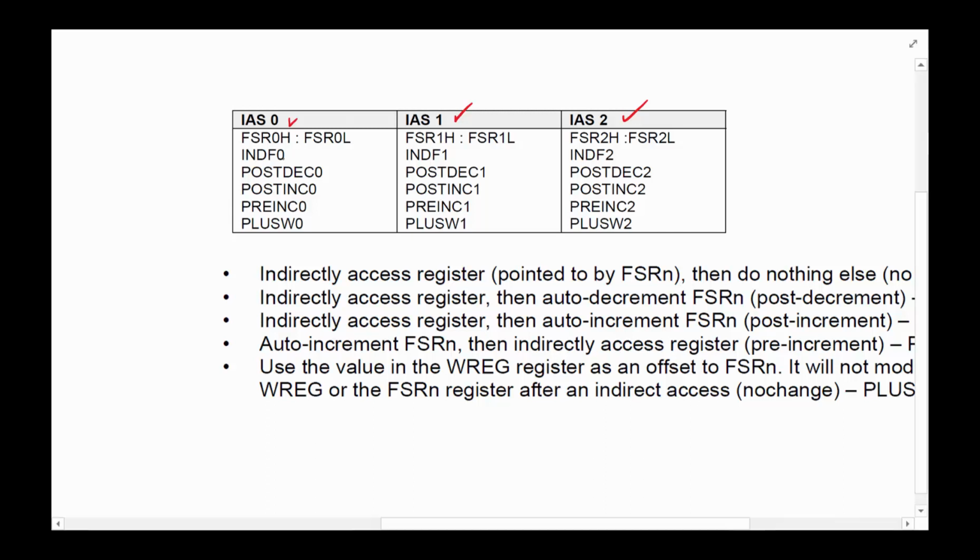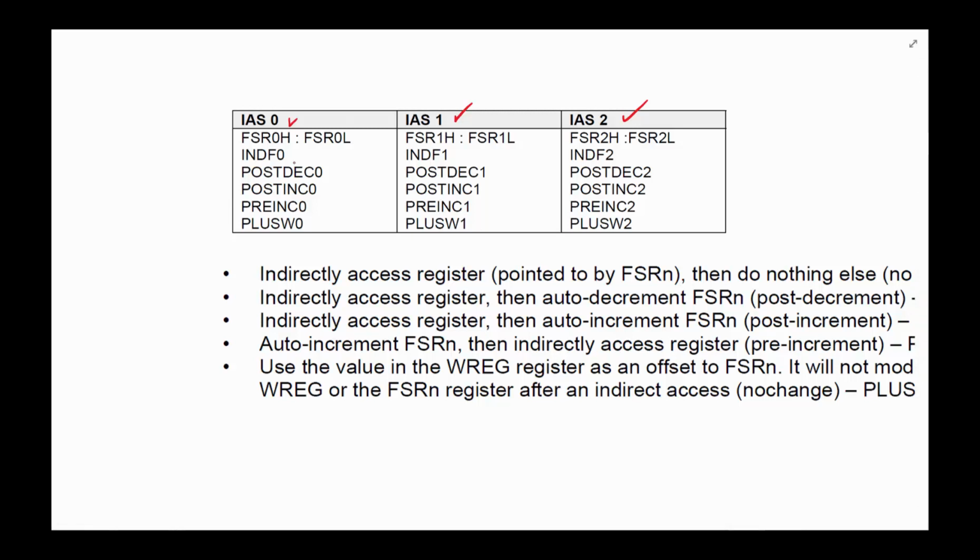Then anytime you access this register, you are simply accessing a location pointed to by FSR 0 in this case, or 1, or 2. If I write to post decrement 0, it decrements FSR 0 by 1 after writing or reading.